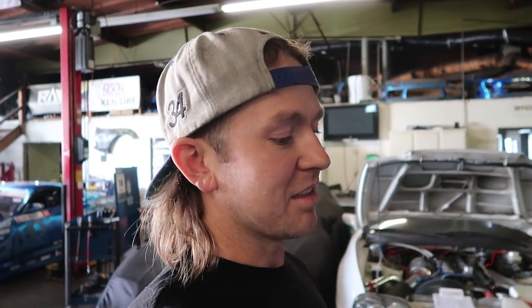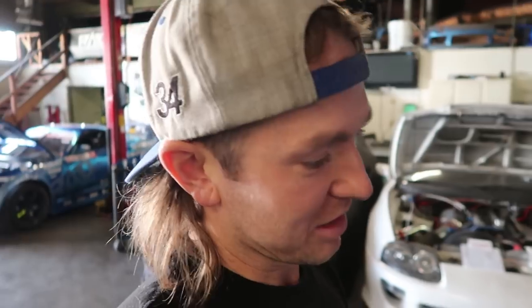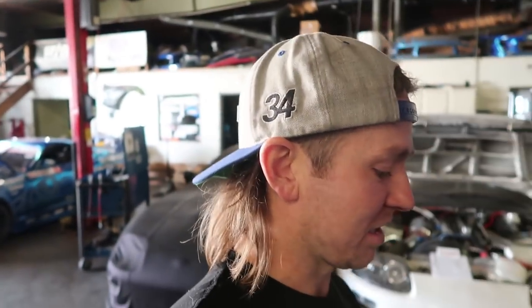But the benefit of using one of these is that you don't have to use shielded wire. You can still use shielded wire, it's fine, but you don't have to. It doesn't get affected by noise interference, which is a huge thing on high horsepower cars with the coil pack. And it's electrical noise. If you're wondering what he is talking about, the coil pack makes electrical noise, and that electrical noise will interrupt the signal the ECU is trying to read for cam and crank, one or the other, or both, you never know. And then you're like, why is my car breaking up at 680 horsepower when I thought I could make 1,000? Because little details like that matter once you get into that crazy horsepower range.